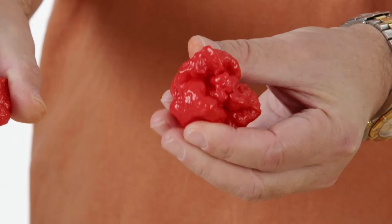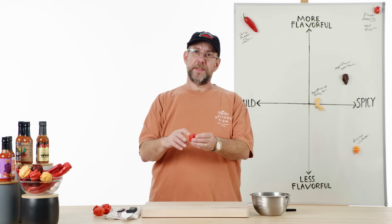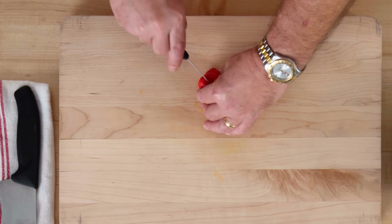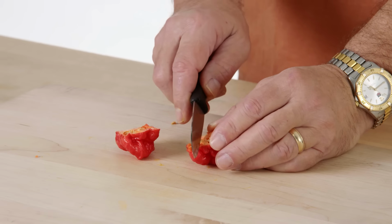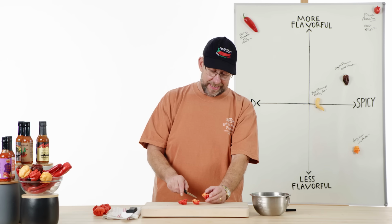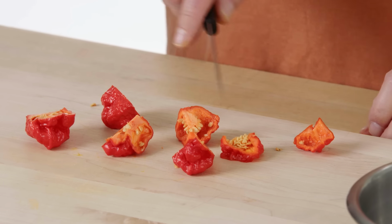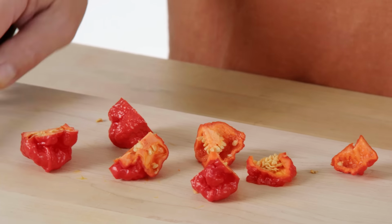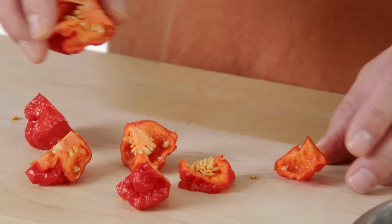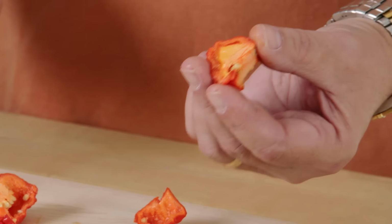This pepper, because I bred it with the Carolina Reaper, has a lot more ridges in it than a normal Scotch bonnet. So there's a lot more area for capsaicinoid production. When you cut it open, you see the difference. There's not really that many seeds inside, and they're pretty much combined to the upper pith. The skin texture is not the same. This one that's been bred with the Reaper has a very thin skin as compared to this one that's with the Scotch Bonnet, which is very thick.